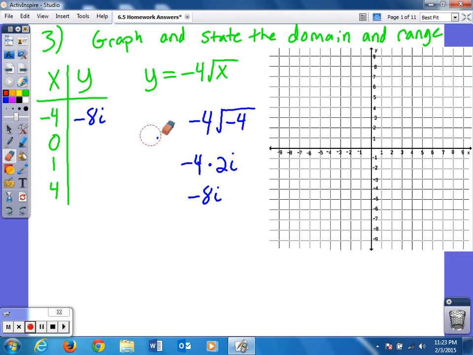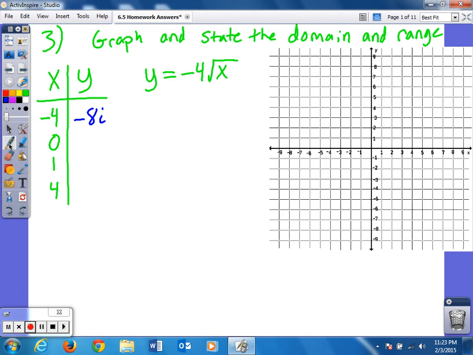And in fact, if we look at what we need to do in order to make a positive number underneath the square root, we're going to need to go 0 or above. So we can't have negative numbers under the square root, otherwise we get that i, and then we would need another dimension on our x values in order to graph that.